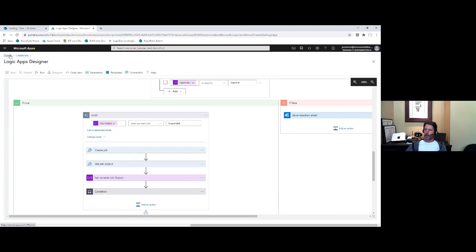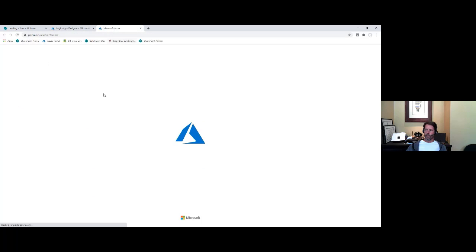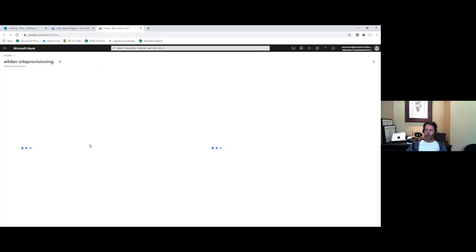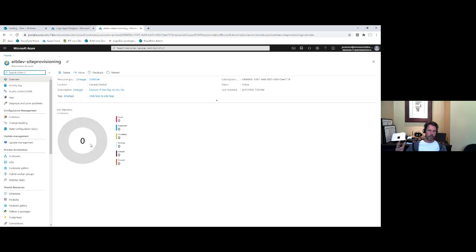So the other side of that is the Azure Automation. It's all driven underneath what's called an automation account. Azure Automation is a way to run .NET executables or PowerShell code in the cloud. They do run in a virtual machine, but you don't really worry about that. Microsoft takes care of all the provisioning and details around that. And they basically charge you by the minute of consumption that your script is running.